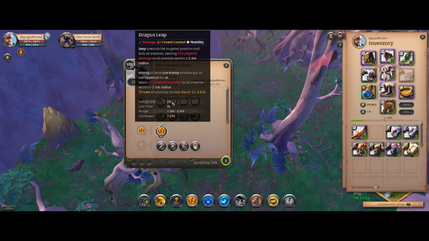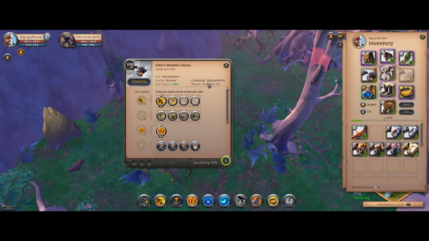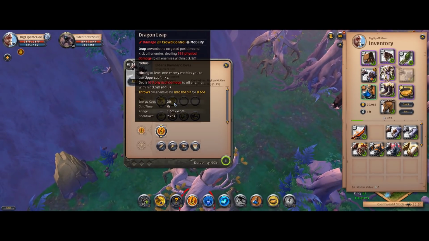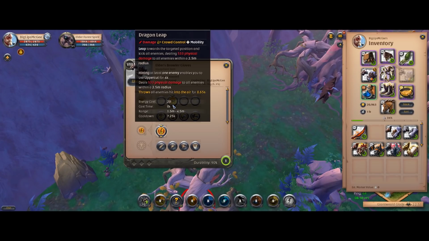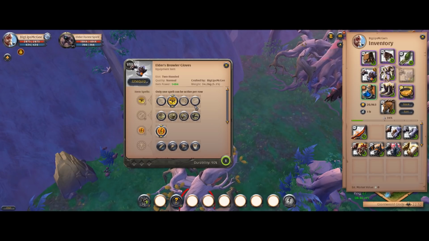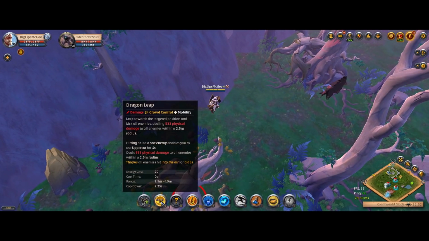Looking at the next one here, leap towards the target position and kick all enemies dealing physical damage in a small AoE. Then hitting at least one enemy allows you to uppercut, the buff lasts 4 seconds, where you can uppercut and deal the same amount of physical damage, again to the same area, and throw enemies in the air. I have a lot of CDR, so it's probably around an 8-second or longer cooldown.